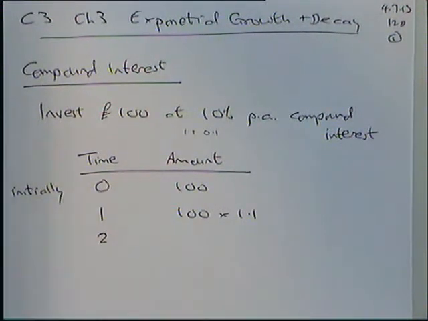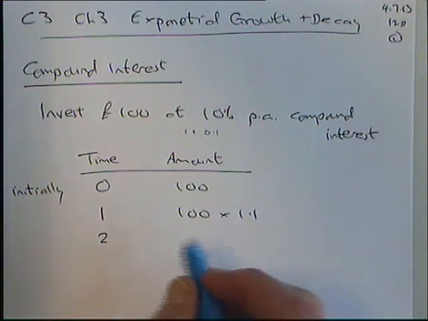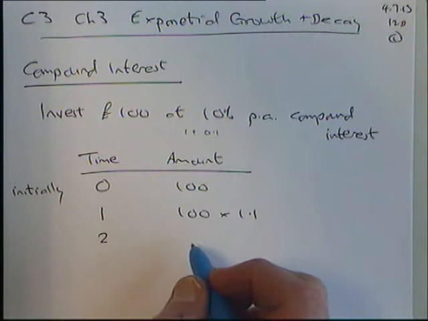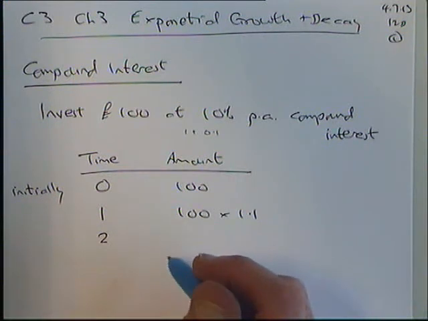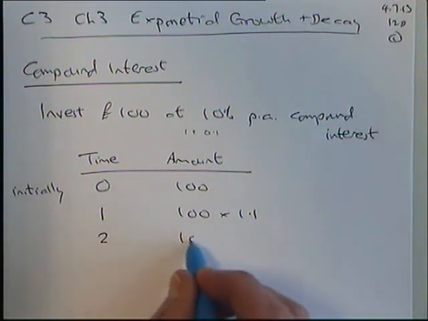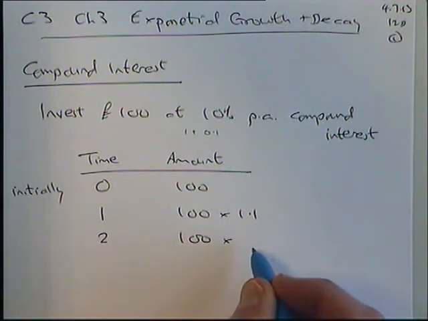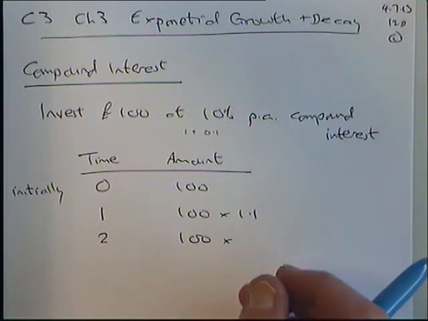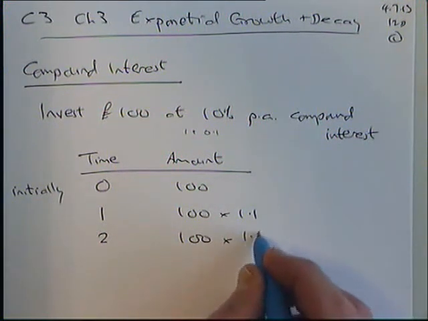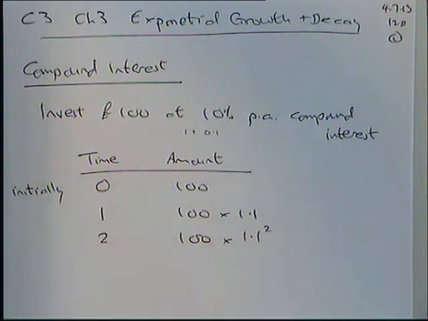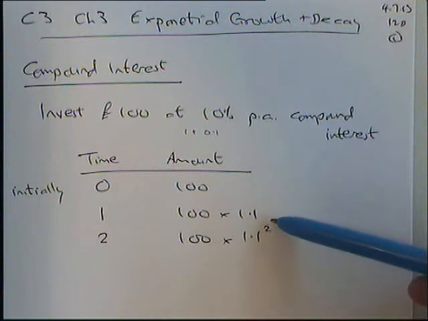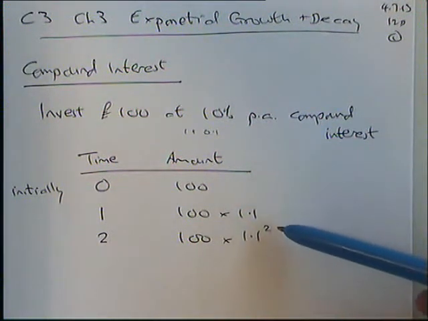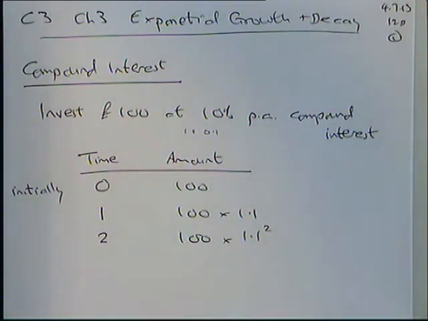At the end of 2 time periods, can somebody else tell me what sum I could do then to know how much money I've got at the end of my second time period? Would it be 100 times 2? Or is that just a guess? Yeah, that's not correct. The 2's in there somewhere, but it's not there. Is it 1.1 squared? Yes, it is. That's right. Because it's 100 times 1.1, which was what we had here, times by another 1.1. So that's why that's in there.